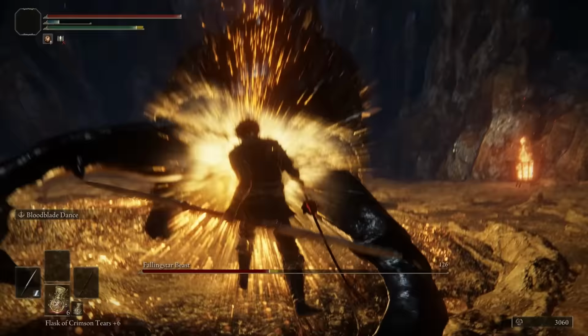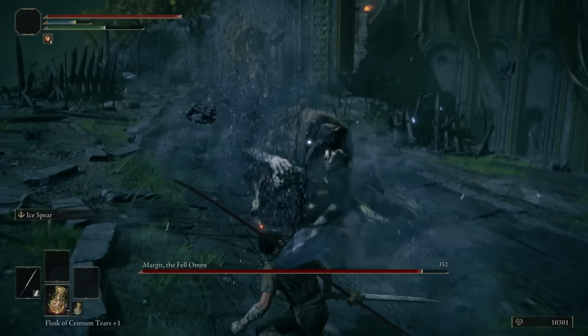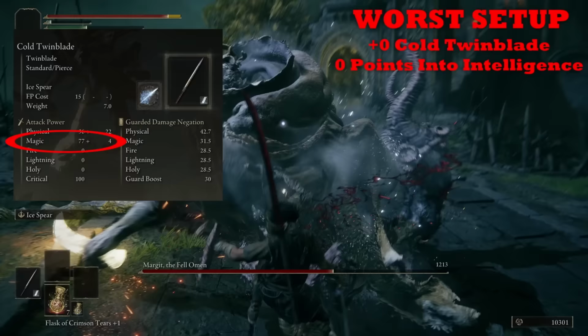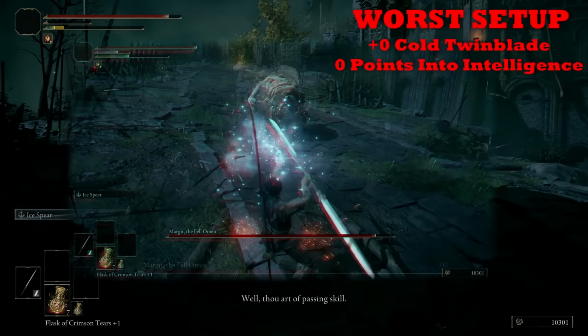Ice Spear is just too good, and there's even one more reason that it's really good, because it is an Ash of War that has really high base damage. As you can see, I'm attacking Margit right now, and this is with an unupgraded cold twin blade and no points spent into intelligence whatsoever, which would affect the magic damage part of the twin blade, which Ice Spear solely scales with. And Ice Spear is already hitting like a truck, in addition to it eventually proccing Frostbite.